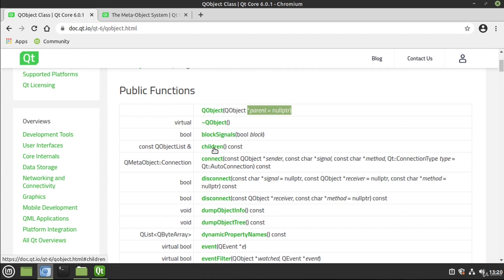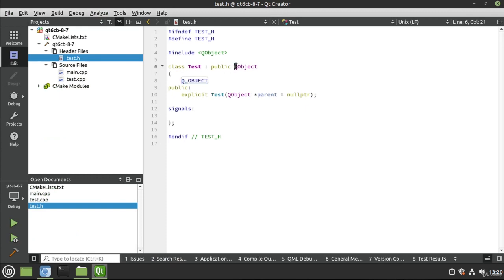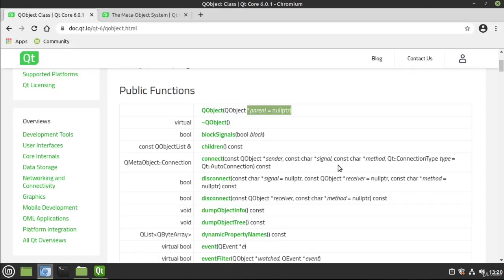When you see children, you're thinking of an object tree. So yes, your object that you created, because it's a QObject, can have children in it. So you can make like a classroom and have students inside of that. And then in memory, when you destroy the classroom, all the students are destroyed. And that's really morbid now that I say it out loud, but I thought it was a good example in my head.